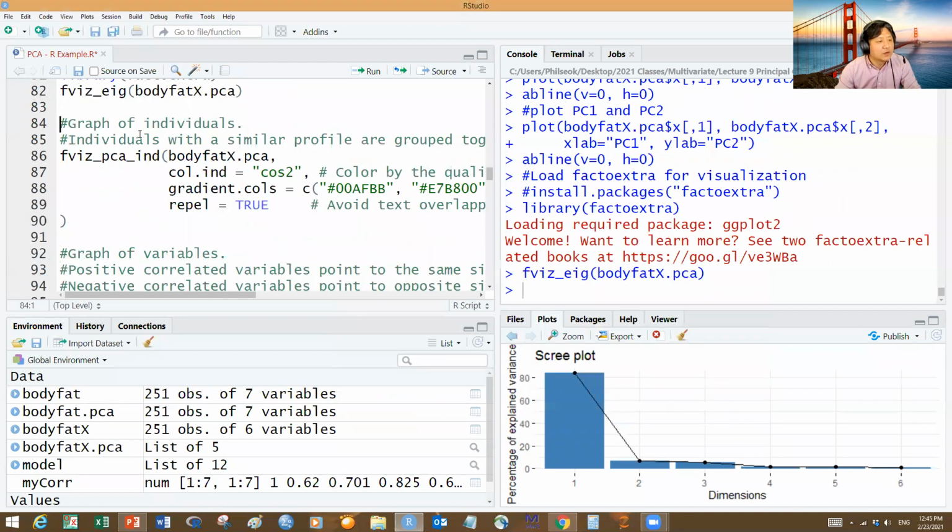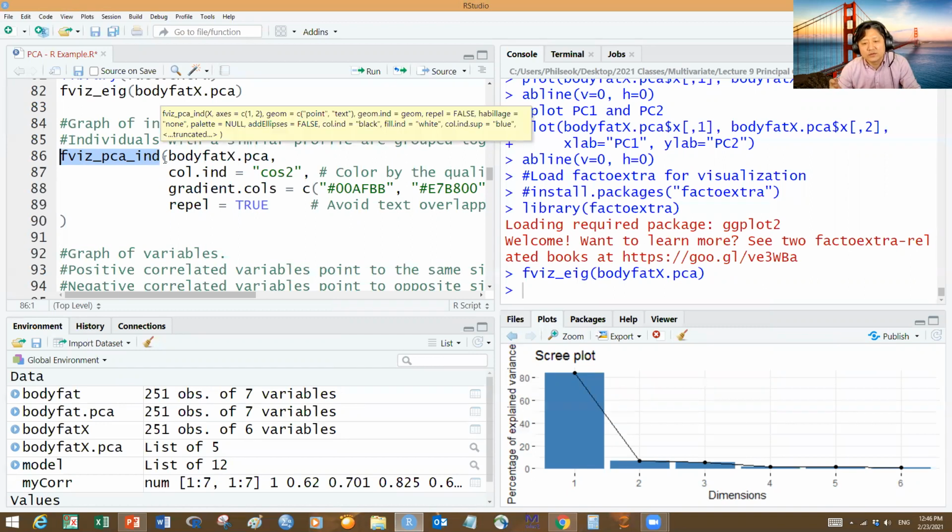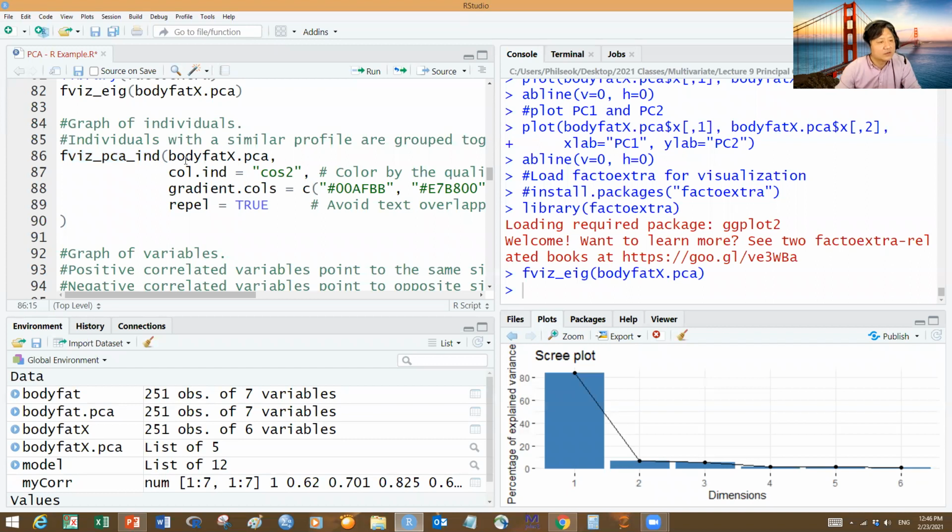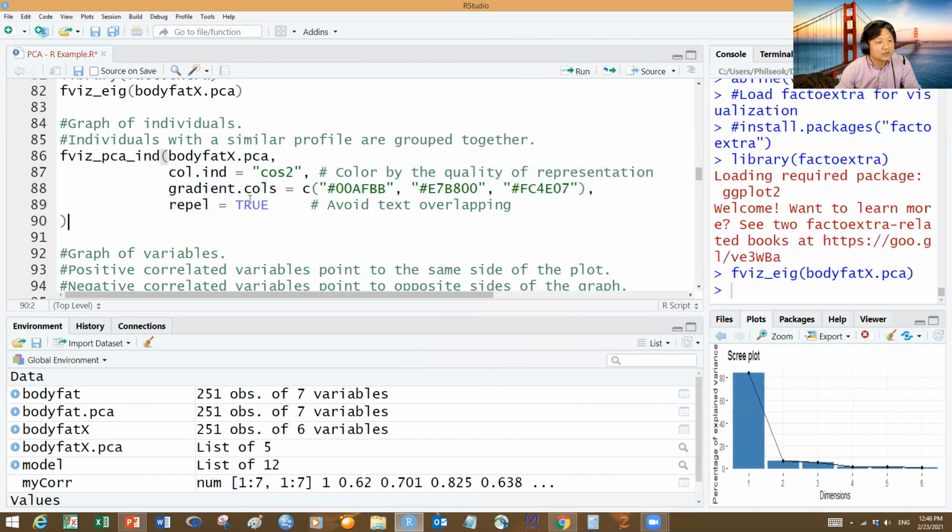And then you can also make a graph using fviz_pca_ind. It will return the individual data points in the PCA, okay? So this is the PCA function, and these are all the options: color, gradient color, and color of individuals.